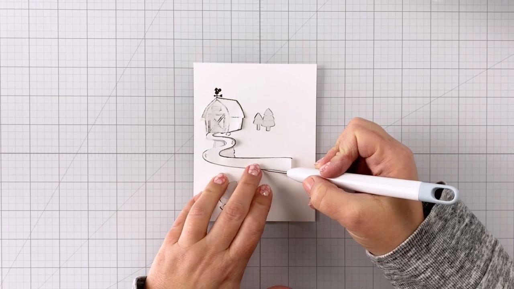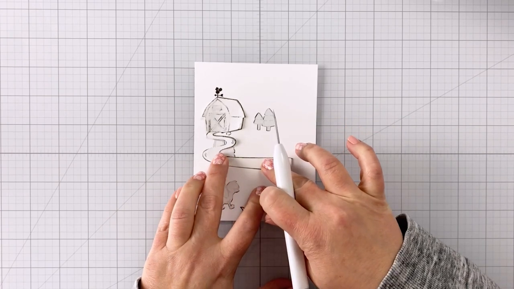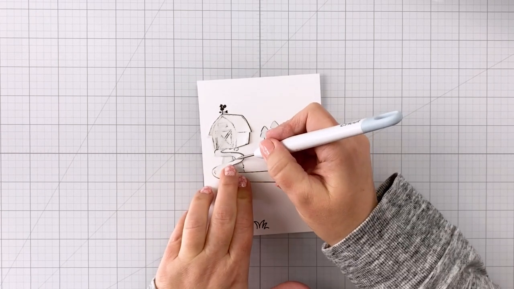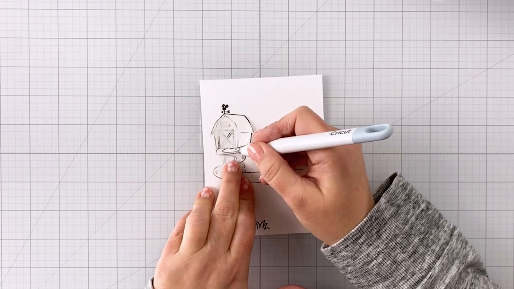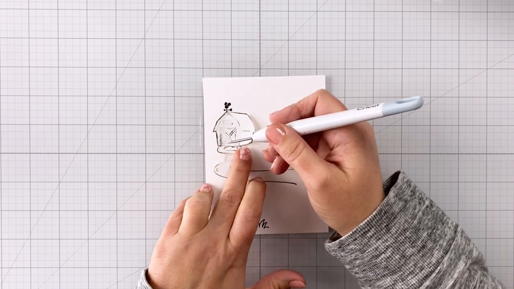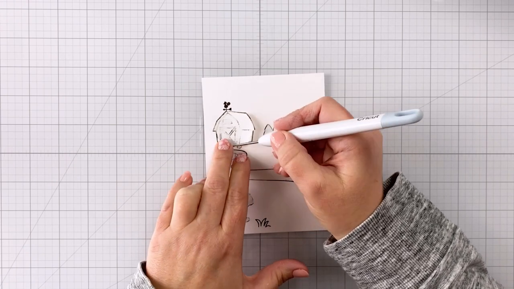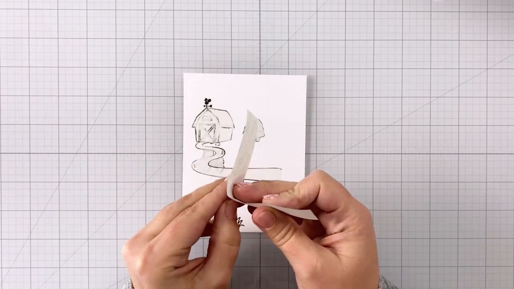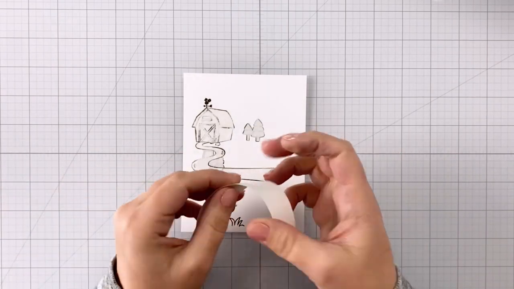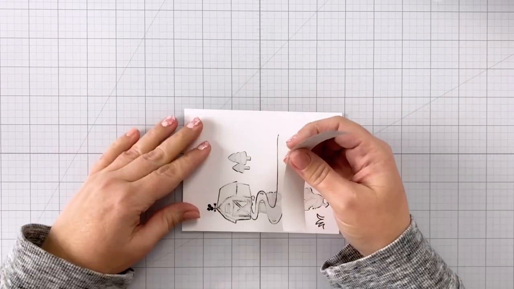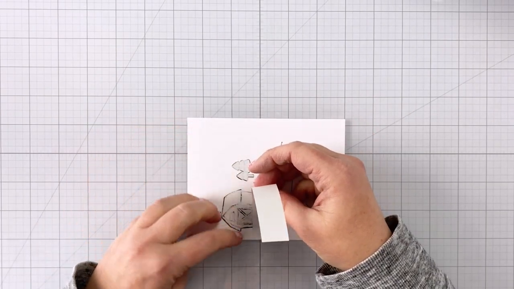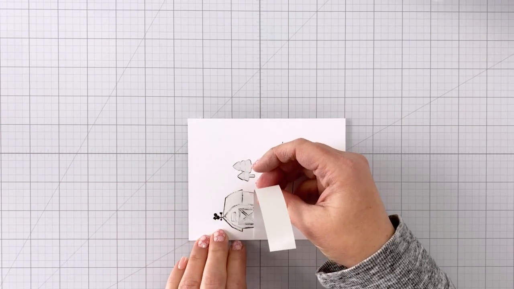Again using my pokey tool I just find that's so helpful and handy to maneuver things around on my card. And when you are using masking paper like this that you're going to ink blend over, a couple of tips. One, you want to make sure it is pressed down really really well. And two, try to use the least amount of ink as possible because you don't want that ink to smudge onto your card. I've had that happen in the past and it's just no fun.